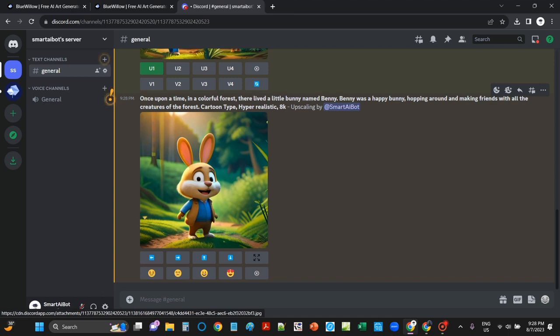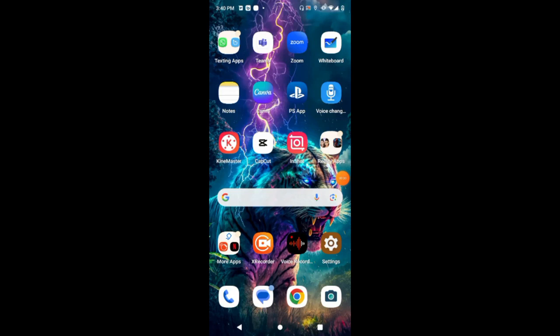Once you've got all your images, then I'll be showing you how to edit them and also edit the audio, which is the fourth step. So on to the fourth step. Guys, so this is the fourth step, and this is also the final step of this video. In this step, I'll be combining all of the images of the story with the audio and make it into a real story, animated story.